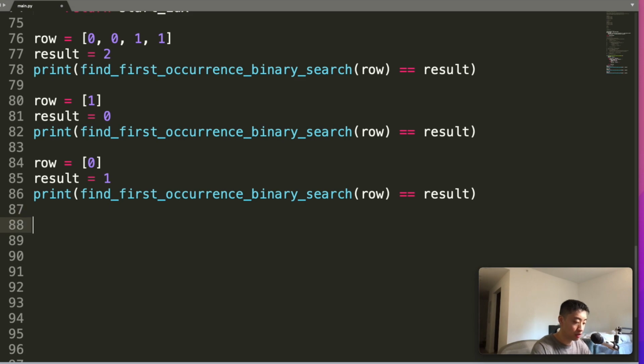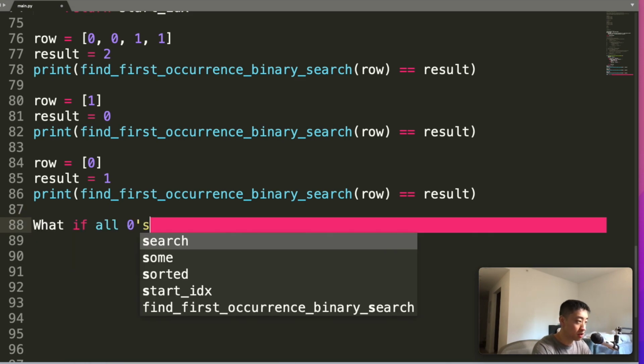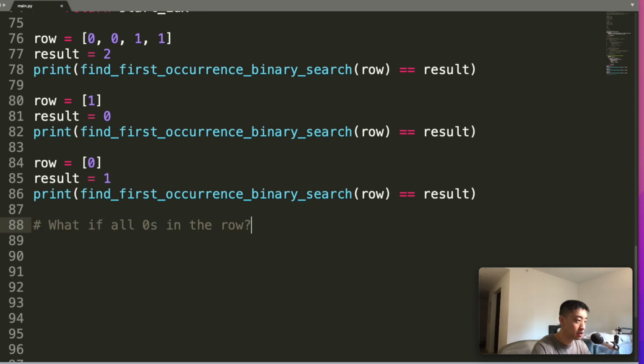What if we have all zeros in the row? If that's the case, something like 0, 0, you can imagine as we search this with our binary search, it's going to take us all the way to the last index.